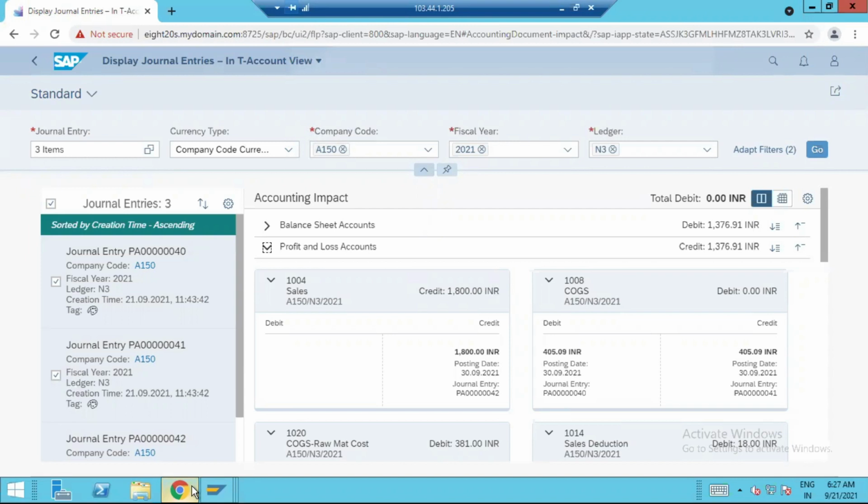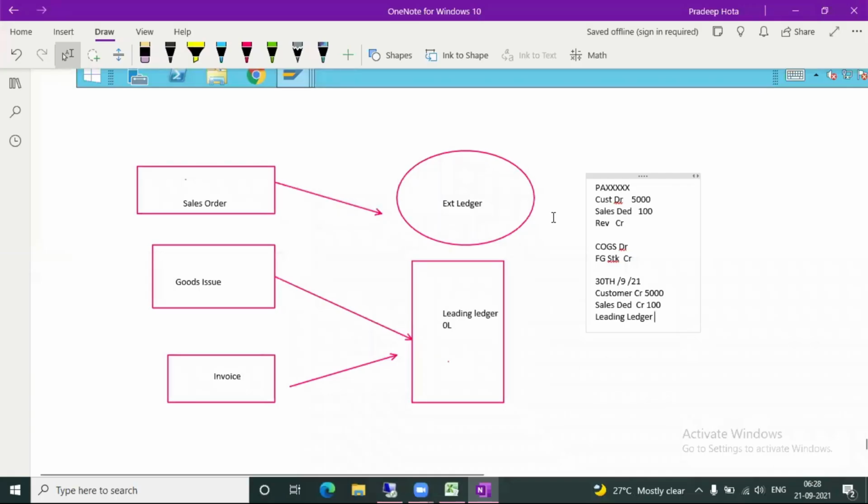Fine. Okay, now let's say we are going to have the actual entries, actual activities. Once we perform the actual goods issue, that means we start the actual document, the actual activity, then we will see what happened. Once we post the goods issue, your predictive entries will be reversed. It will be the opposite entry: customer will be credited, sales will be debited, cost will be credited.